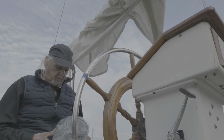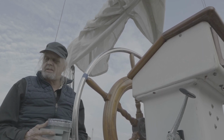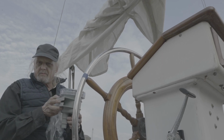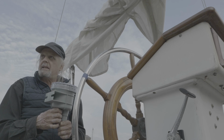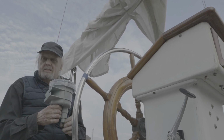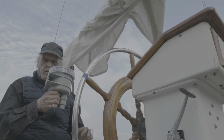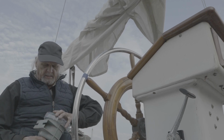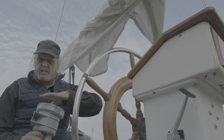And so at any rate, this is the strainer, and one of these hoses hooks to the saltwater side, the inlet side. So seawater comes in through a hose into here, and then there's a screen inside of here, and this just unscrews, and it's watertight.